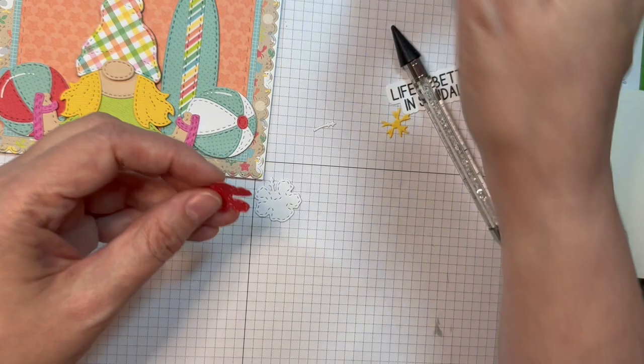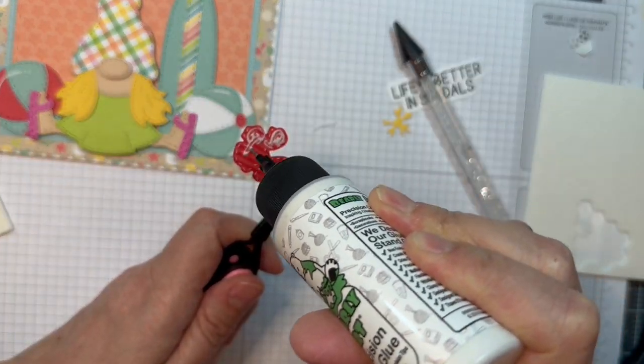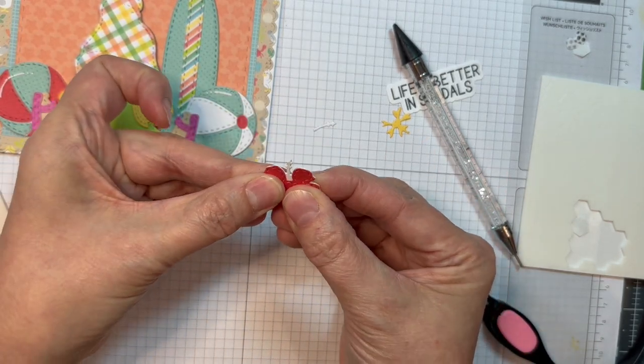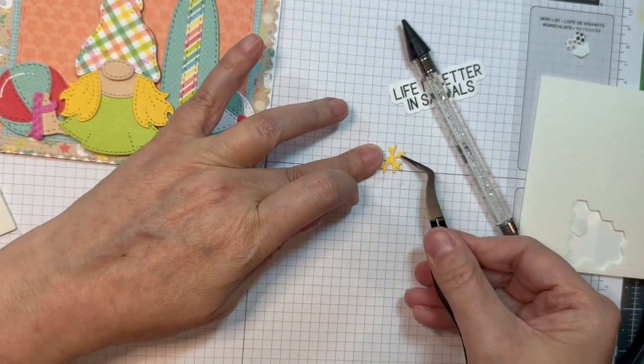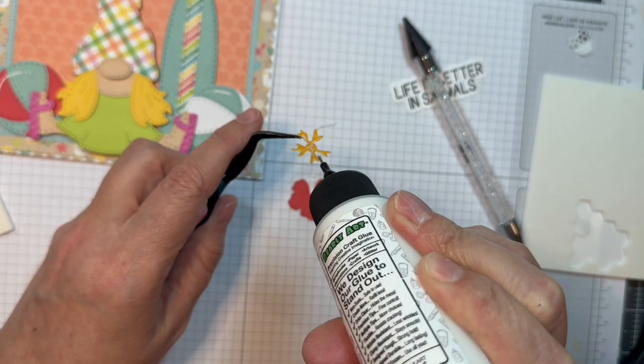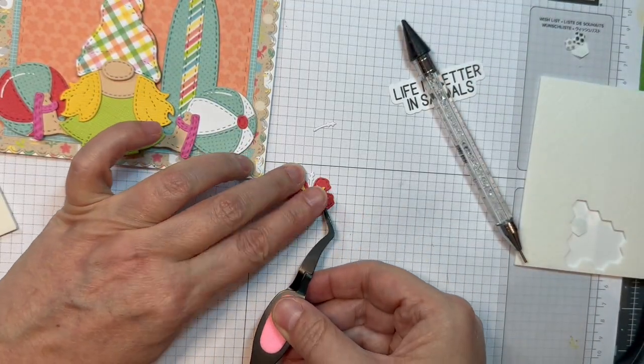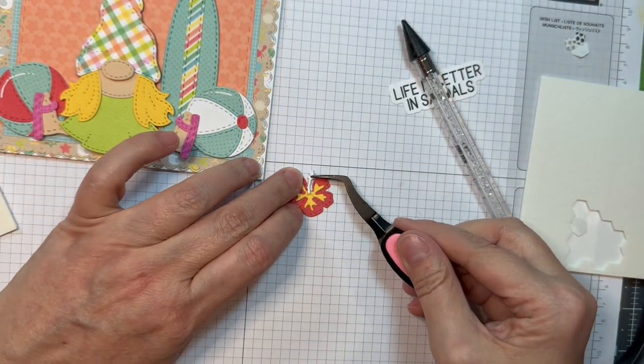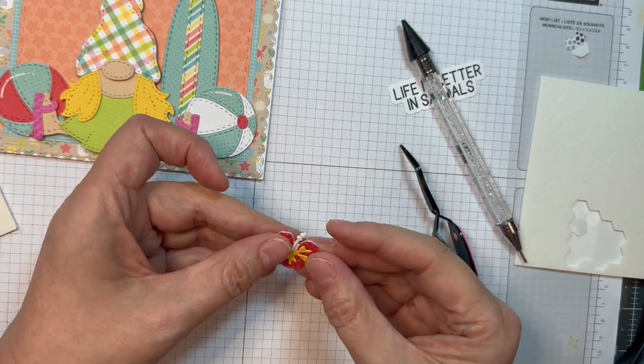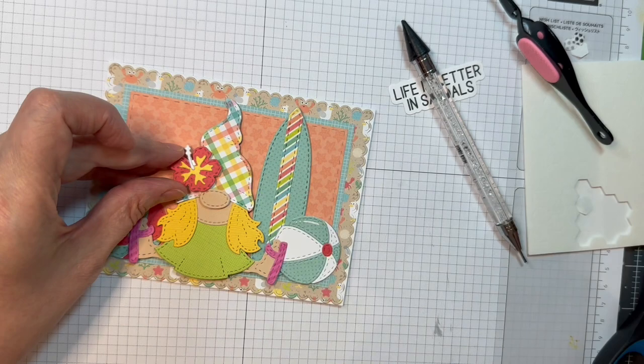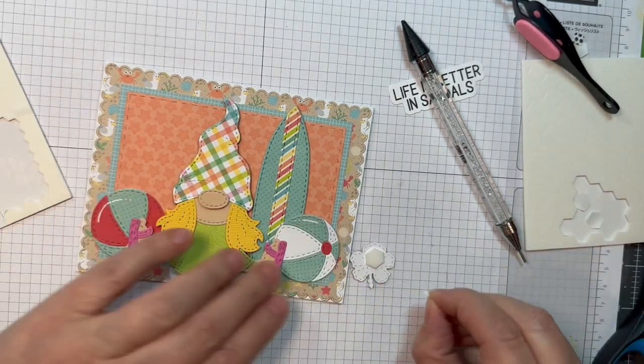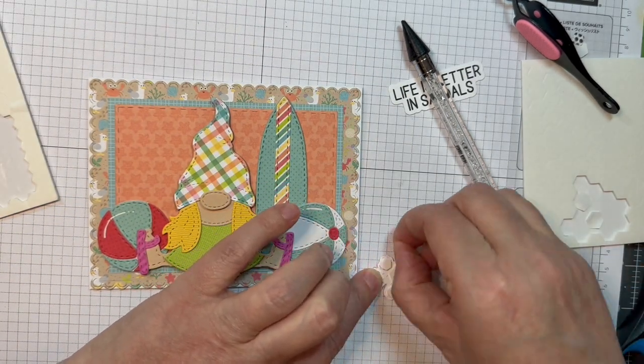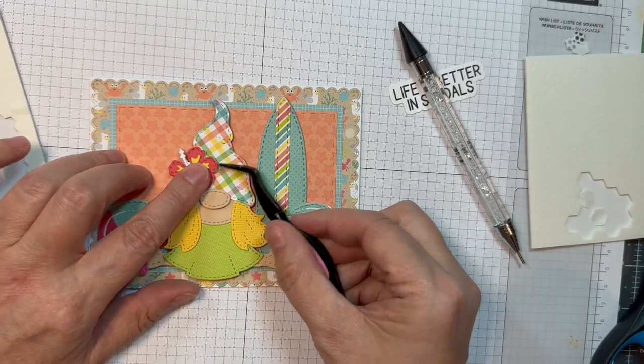Now I'm going to put together another hibiscus and this is from the Gnome Dies Tiki Add-Ons. This little layer is cut from the dot stripe from Doodlebug and then this layer the same thing but in yellow. Then I'll add the little stamen that's cut out of white paper tray ink cardstock. I'm just going to add this to her hat to make her a little bit more special. I will pop that up with a Stampin' Up Dimensional as well. Isn't she cute?